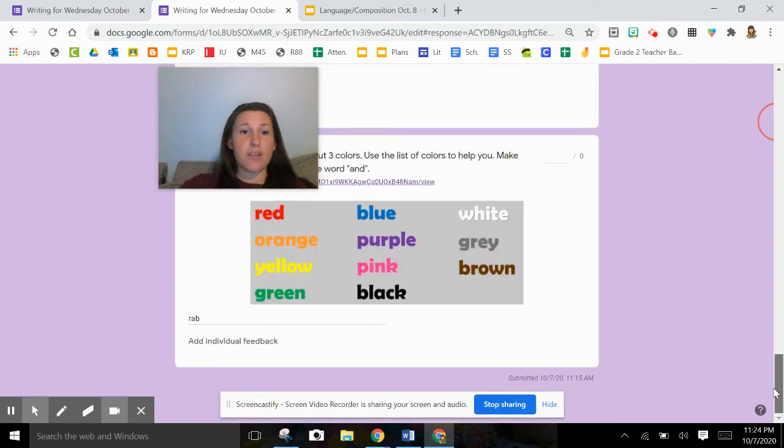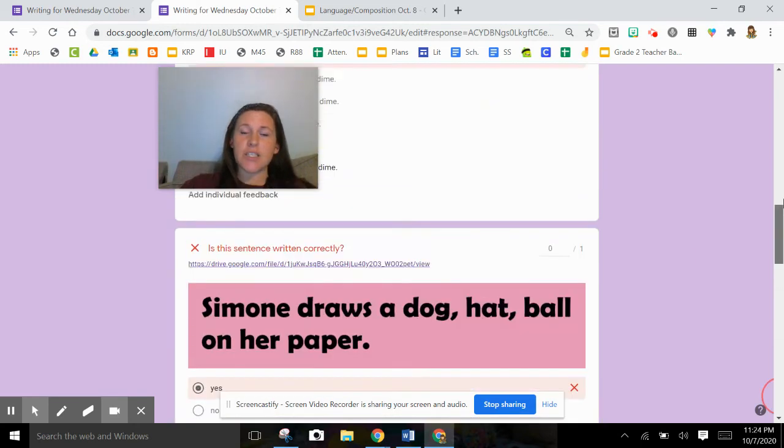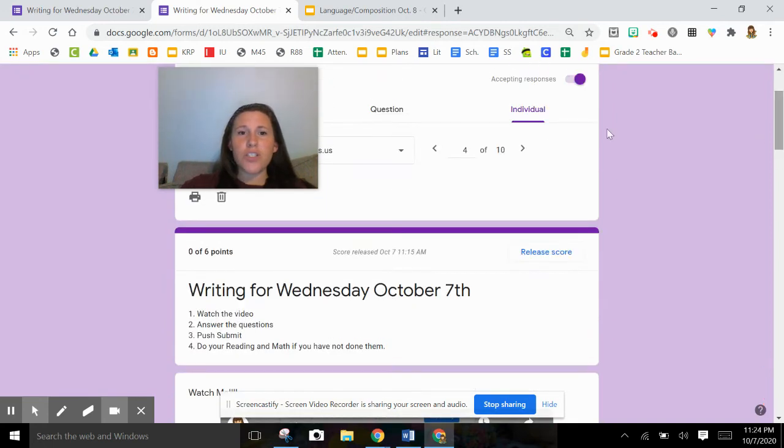I mean, you think that maybe it's just 1 or 2? Rab? What is that? That's not even a color. I'm assuming you were trying to do red. Try harder. Look at the keys. You guys have all day to get this done. If you were sitting here like, I just can't find the E, I don't care. Look harder. Come on, guys. This is a serious problem. You've got to take this seriously. Don't just finish these forms because you want to just get them done. That's not how it works.